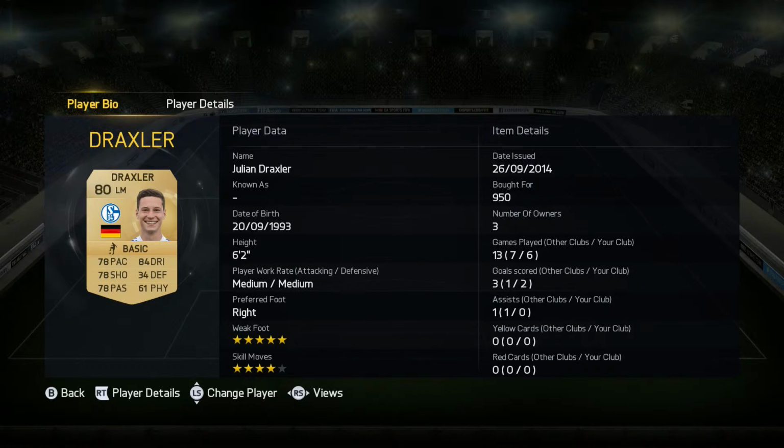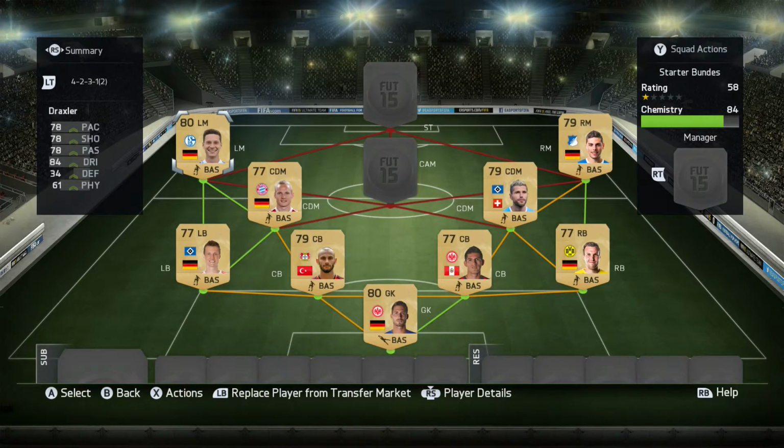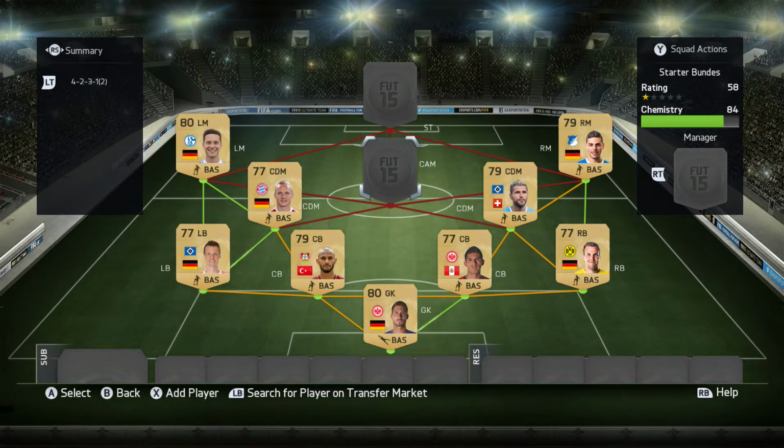6'2", you expect his physicality to be a bit higher, but he's got some fantastic stats, as you can see. 78 pace, not the best, but still okay. 84 dribbling, 78 shooting, 78 passing, 5-star weak foot, 4-star skill moves, right-footed playing on the left. Again, he can cut inside and drill that. Also, he can use his left foot with the 5-star weak foot, and is a fantastic player as well. Shame he's not in the CAM, because I think he'd be even stronger. Hopefully, he can pick up an inform card playing in the midfield or something like that, and he'd be a fantastic card to pick up.